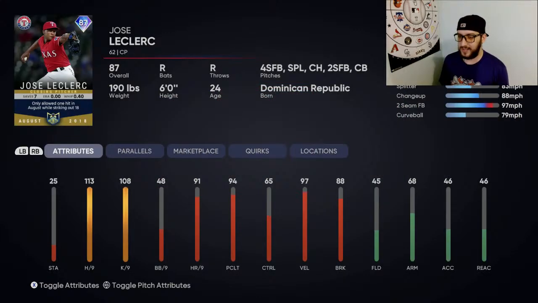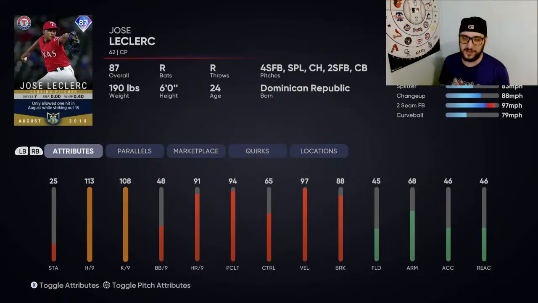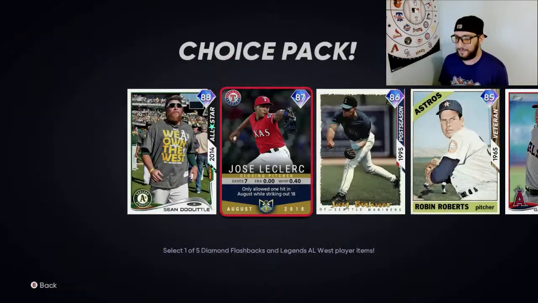Next up, we get this 87 Jose Leclerc with a 4-seamer, splitter, changeup, 2-seam, curveball. So a very good pitch selection, really good per nines, really good velo, really good break. This is going to be someone you're probably going to want to have in your bullpen if he makes your bullpen. Obviously, with the 87 overall, if you guys already have a higher one, although there's not a lot of good relievers, so this one could make it.